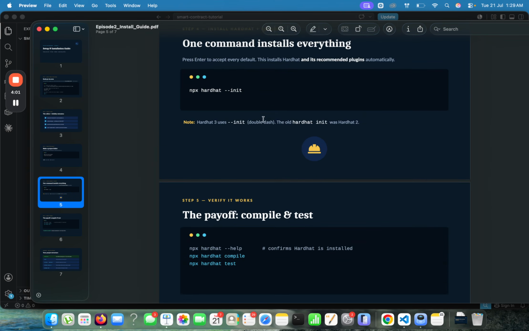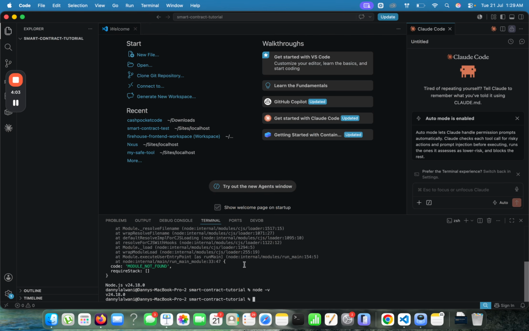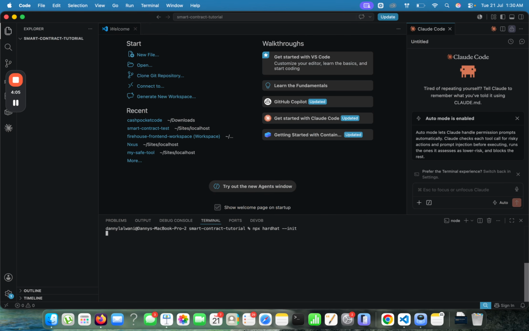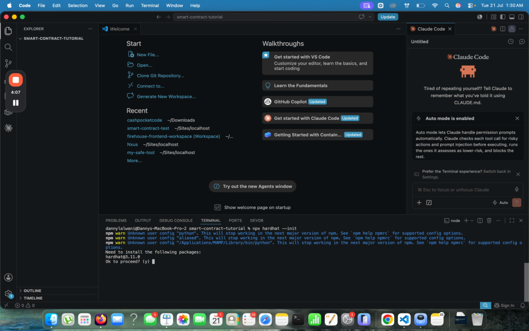Yeah, so let's do that. So it's asking me to install Hardhat, which I would say yes. So using Node, it's going to install Hardhat for us, which it's doing now.